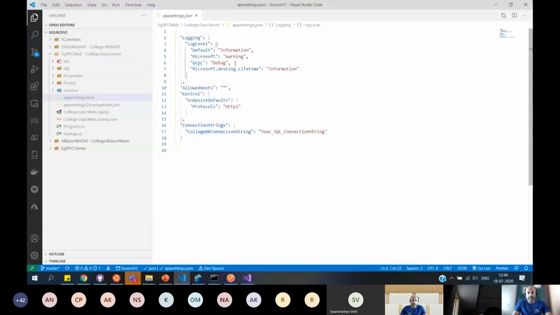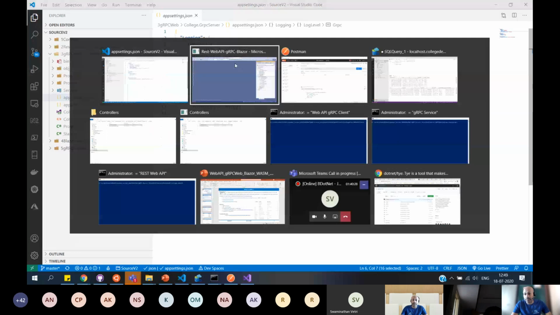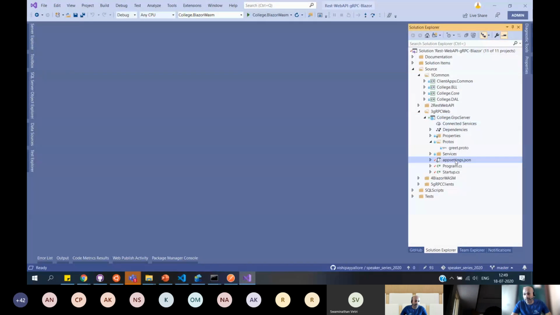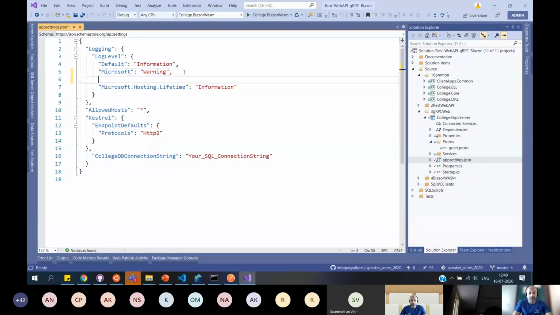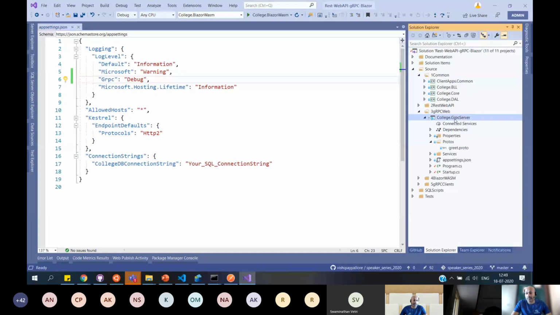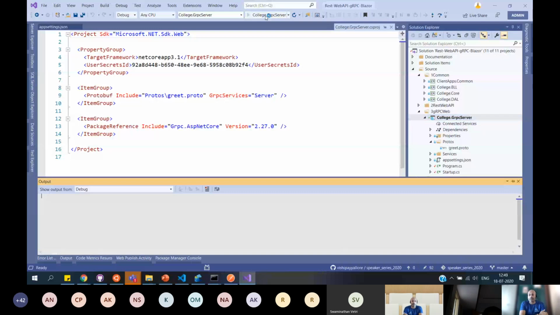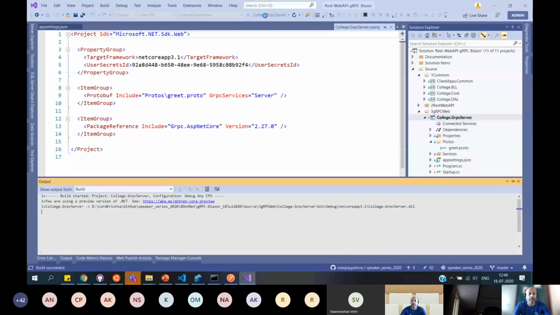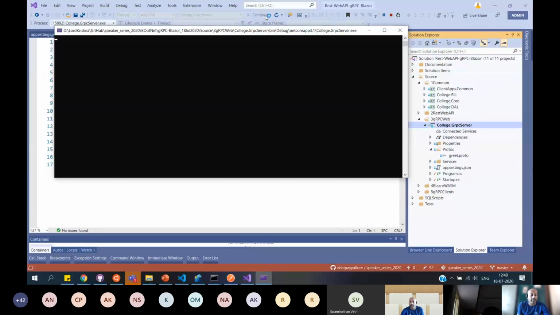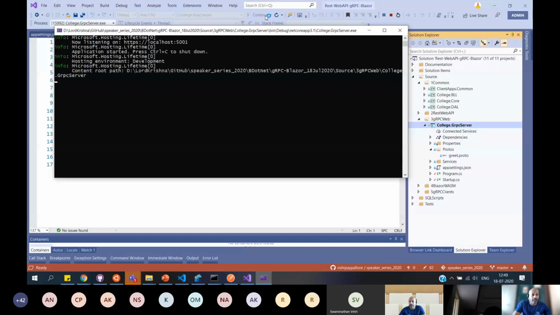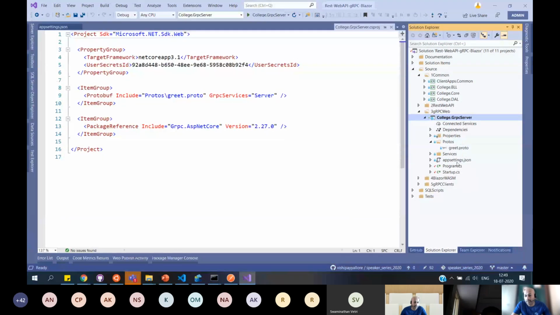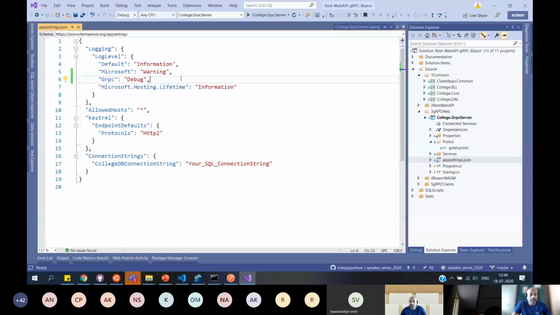logging. I enable this gRPC debug in the app settings. Let me come and drop it in here. Now we see the difference. Let me switch this as a startup project so that it will be easy for me to run. The moment I execute this, you can see that previously it didn't display; now it will showcase that.